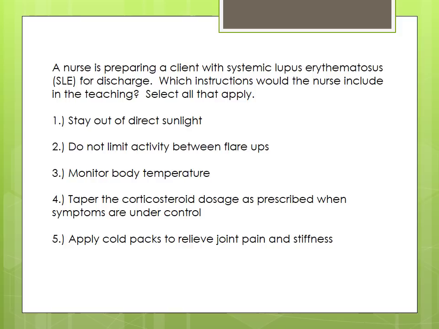4, taper the corticosteroid dose as prescribed when symptoms are under control. Yes, so we always taper corticosteroids gradually once symptoms are relieved, because if they stop the drug abruptly, it can cause adrenal insufficiency, which is potentially life-threatening. Prolonged use of prednisone can damage the adrenal glands too, which causes them to shrink and stop producing cortisol. So when you stop abruptly, the glands aren't able to produce enough cortisol. So that's why we see these withdrawal symptoms, which include vomiting and shock.